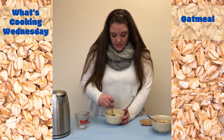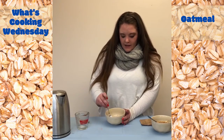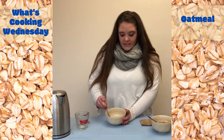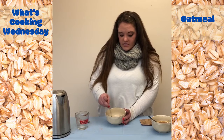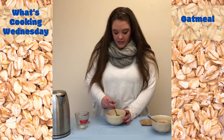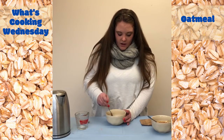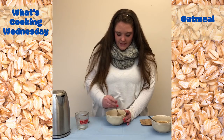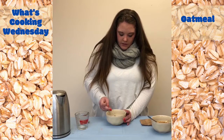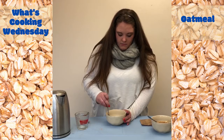Now, this can be hot water or you could add cold milk. And you could try it with both or split it in half and split the measurements in half and see which one you like better. Or see what happens to it when you add a cold liquid or hot liquid to it. I'm mixing it all together to make sure that the dry oats and brown sugar are mixed in completely with the water. And you'll notice it starts to get thicker the more you are mixing it together.